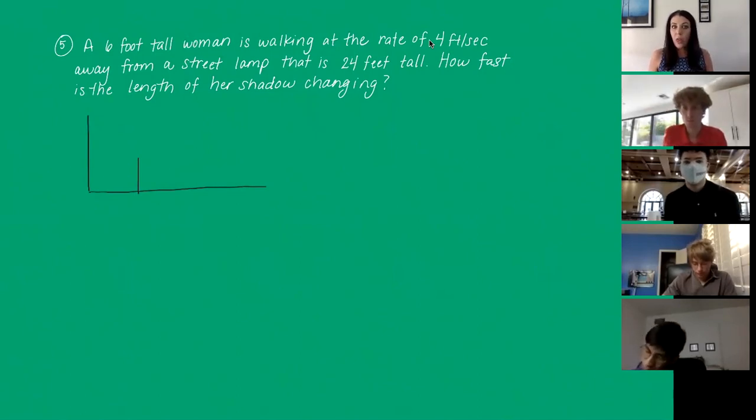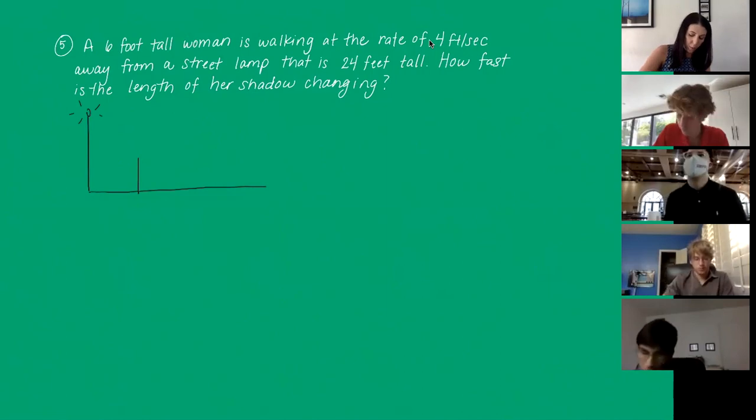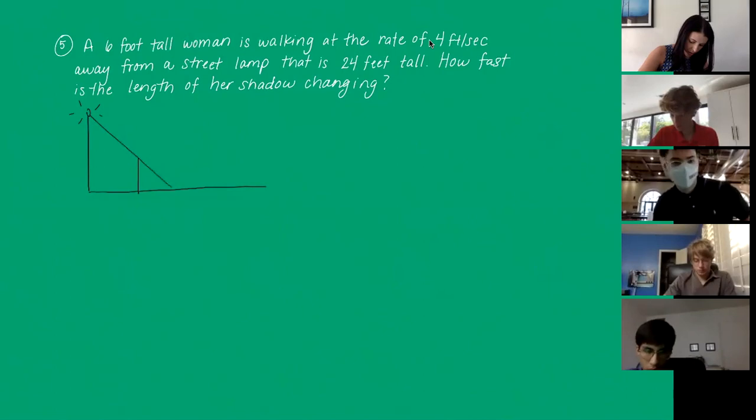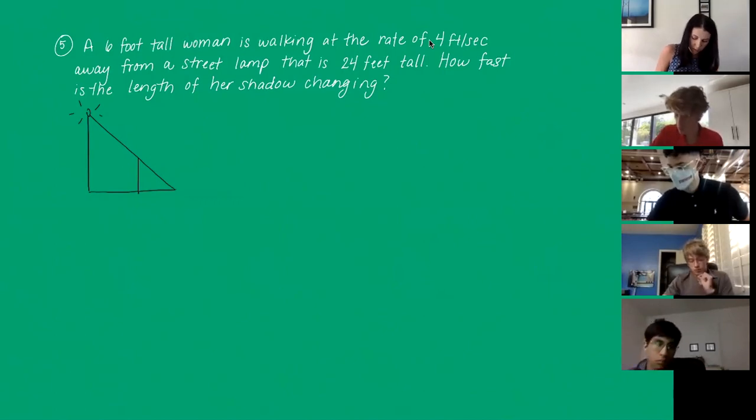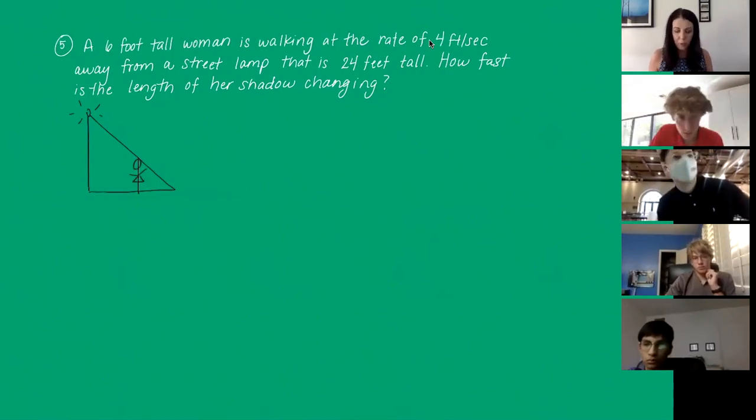Okay, now there's a shadow that's formed. This street lamp is giving off light, right? There's a shadow that's formed on the right side of the woman in this scenario from that street lamp. And the way that shadow is going to be formed is that this is going to come down, and create a shadow. I'm going to get rid of everything else here. Okay, so I've got my woman. Maybe I'll give her a head and arms and a little skirt. Okay, and then I've got my street lamp over here.